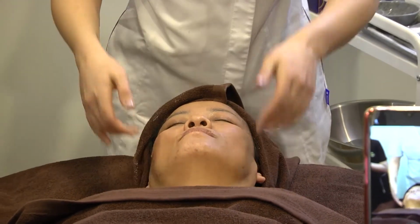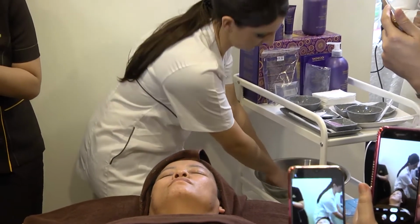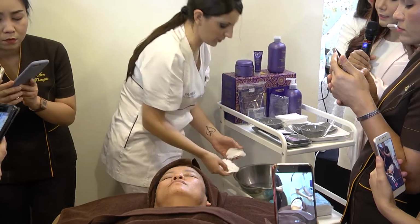Okay and then rinse, cleaning it off with warm water.